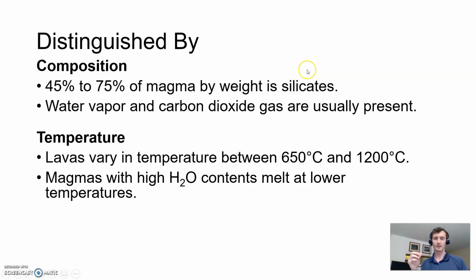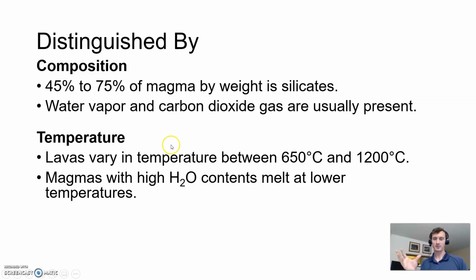And when I say silicates, we're talking about SiO2, right? We're talking about silicon and oxygen. Those are the two. These also have water vapor and carbon dioxide in them. It's never just liquid rock. There's almost always these other things, gases and water that they carry with them. We call these volatiles for good reason.